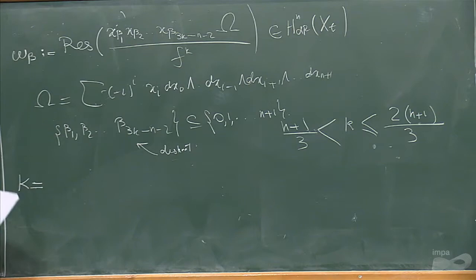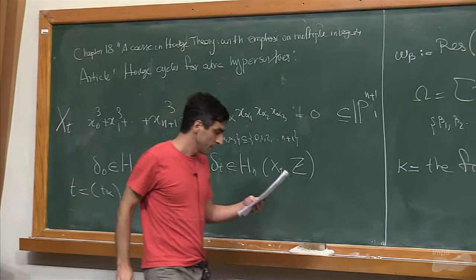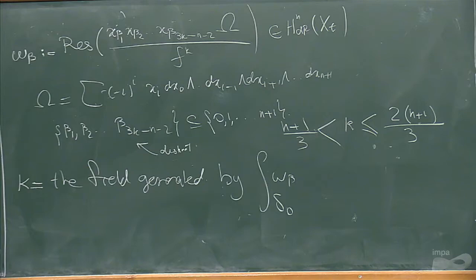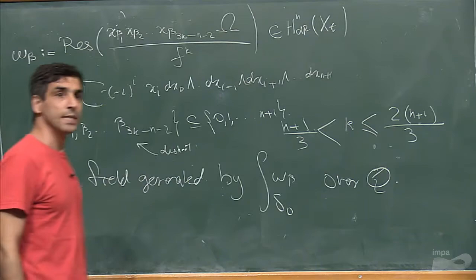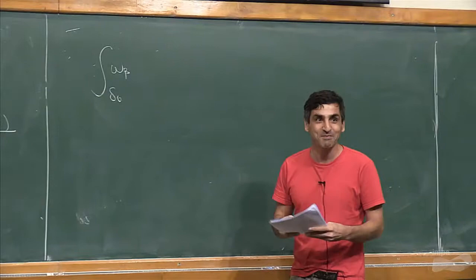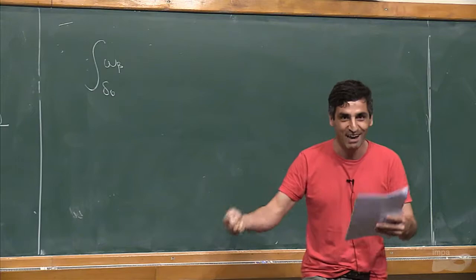Let's start from this. Let it be the field generated — I will fix this Δ₀, but later it will be some algebraic cycle — generated by all these numbers. I have a finite number of differential forms, let's say over ℚ. One of the basic ingredients of my talk is a Taylor series. Even if you ask me right now to explain the Taylor series, it takes time for me to digest what I have written. Nowadays I just use the computer implementation of this Taylor series.